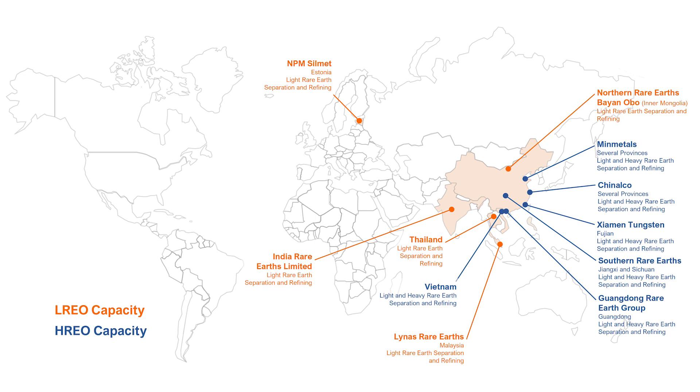The ionic absorption clays produce a chemical precipitate — a mixed rare earth carbonate product — that's elevated in magnet and heavy rare earths. Comparing baskets, ionic absorption clays have a much higher basket value and typically a higher margin than hard rock projects. These deposits are very highly sought after but very rare. A number of these deposits exist in Southeast Asia, predominantly through southern China and Myanmar, and they produce around 95% of the world's heavy rare earth supply today. Developing Makutu, Ionic is looking to take that advantage to produce a basket of rare earths that nobody else can really provide.